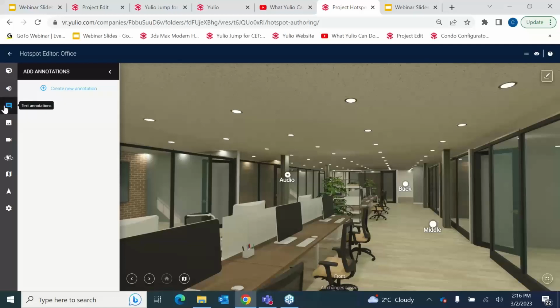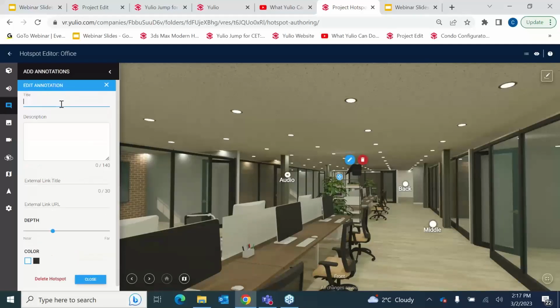Next, you have text. So here you can add a title and a description. We do see text hotspots being used for welcome messages, external links, but it could be anything that you would like. And you can link to any URL. So it's essentially like creating a button with 140 characters. So I'm going to go ahead and press create. I'm just going to make this a welcome message.